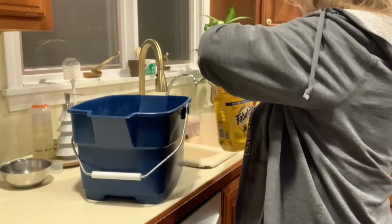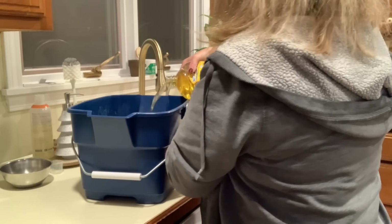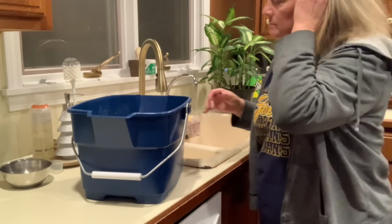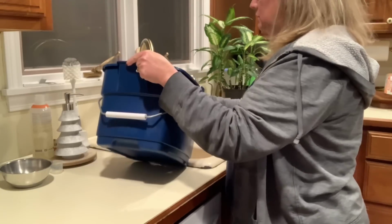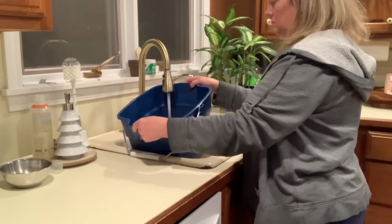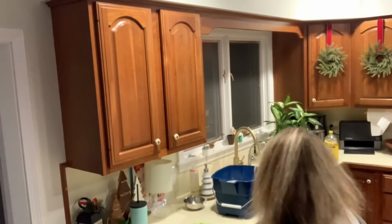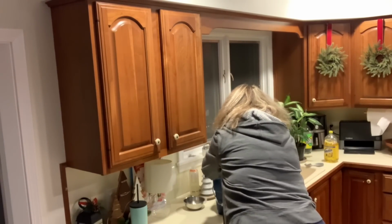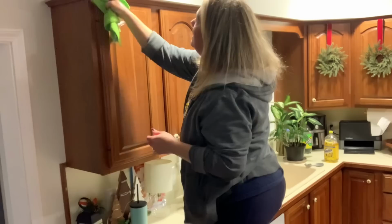All right, here we are in the kitchen, and I'm getting ready to do some deep cleaning. So I'm mixing up a bucket of some cleaner and water. I was really excited. I started doing a decluttering project earlier in the week, working on my basement. The back room needs a really good declutter, and that kind of got put at a halt. That project was definitely going to take me probably a full week to do, at least 4 days. And because it got put to a halt, it's now like Friday evening, and I decided, all right, I'm going to do something in my kitchen.